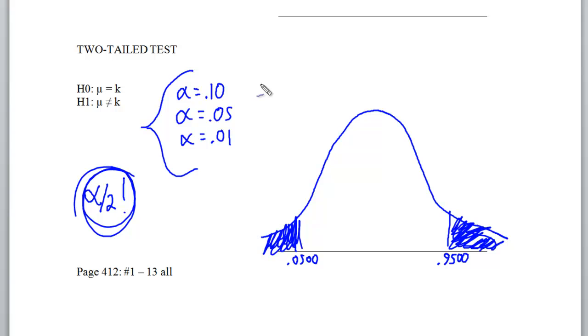So the critical value is going to be plus or minus, from the top and bottom, 1.65. Now I want you to pause the video and try to find the critical value of a 5% tail, which means 2.5% in either one, and go look on your Z table to find it.